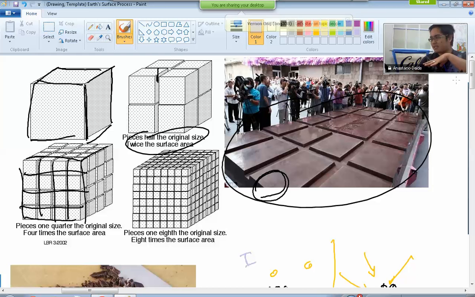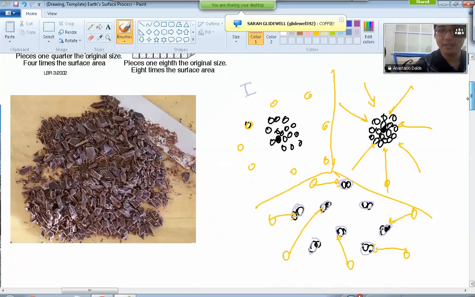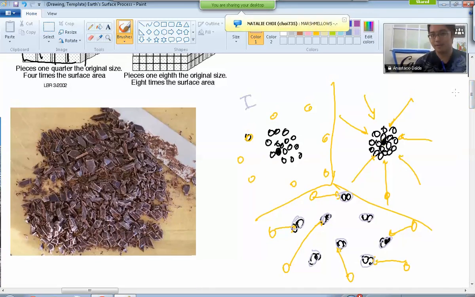In fact, when you make hot chocolate, don't you guys use powder? Yeah, we pour the powder inside and that kind of stuff. And why would they use powder? Because it has the most surface area that we're talking about here. So it would melt the quickest, which is good because I want my hot chocolate fast. So anyway, that's why coffee is ground, you know, beans. Well, it starts off as a bean, but it's ground.